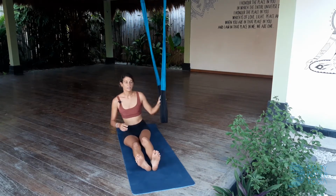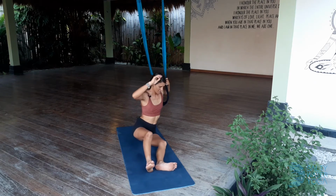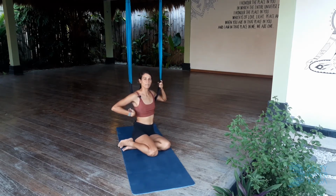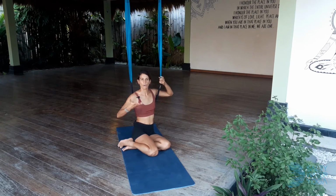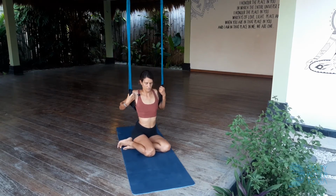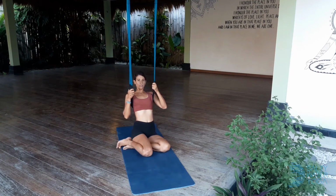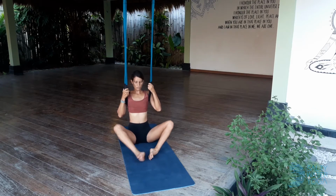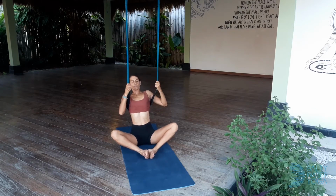Bring the belt, the swing behind. Place it, same as before, around 10 centimeters from your armpits at the tip of your scapula, or we can say at the bra line. Feel the tension, so the belt is holding you. The legs go in front, soles of the feet together.